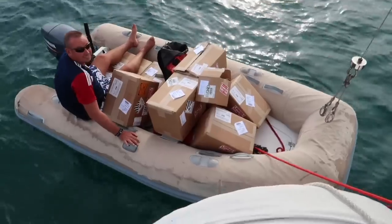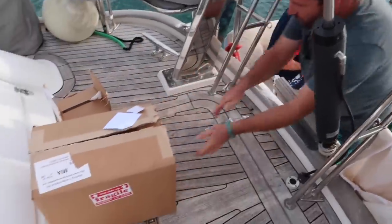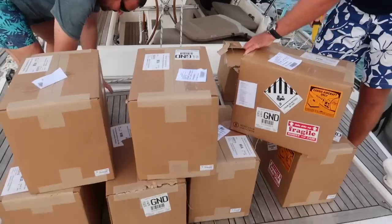Did you have to use customer support from BattleBorn or anyone else? We used both. We reached out to MasterVolt when we first started to ask about the external regulator — they were really helpful, made suggestions, and told us what parts to buy. We then reached out to BattleBorn with a schematic of our planned installation to make sure they okayed it, and they responded in about eight hours — great considering the big time difference between us. The only issue was they hadn't sent many batteries to Grenada, so there were some address complications. But BattleBorn were great — I really recommend them.